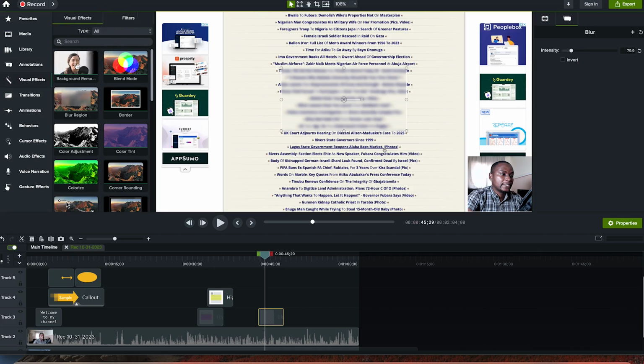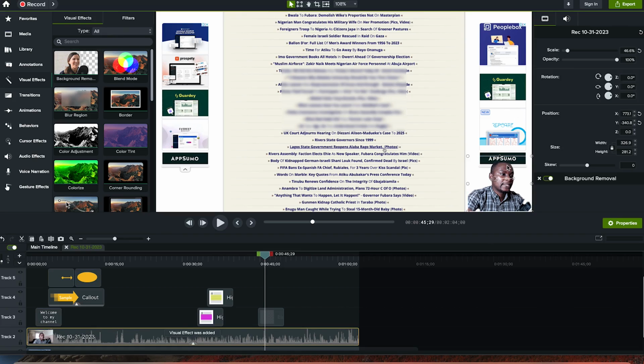So that's effect. We can come to visual effects over here. Over here you have a number of things. For example, you can remove a background from this video. I can just drag and drop this, and it's going to automatically remove the background. You can see, simply drag and drop, and the background is gone. So you can see this is without a background. You can play around with different features, but this is one of the best ones to remove background.